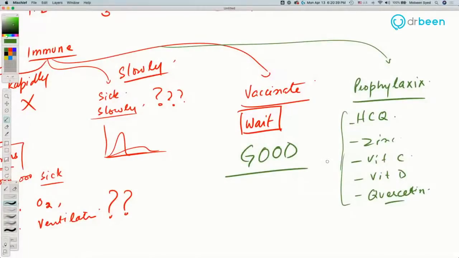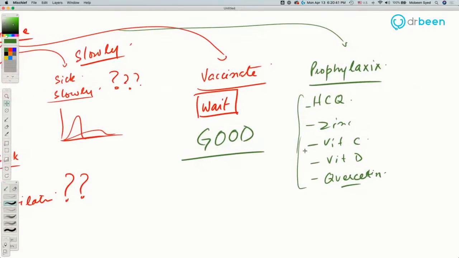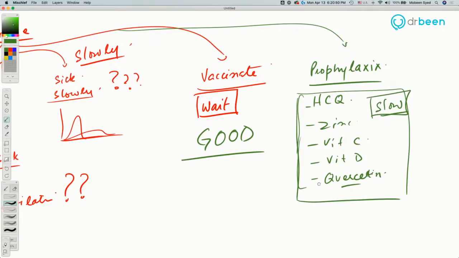I actually believe that we should do prophylaxis. What is the benefit of prophylaxis in this case? The benefit is that instead of us becoming infected quickly, we will allow the virus to become slow in our bodies while our bodies become immune to it. Okay, so this is one more way.